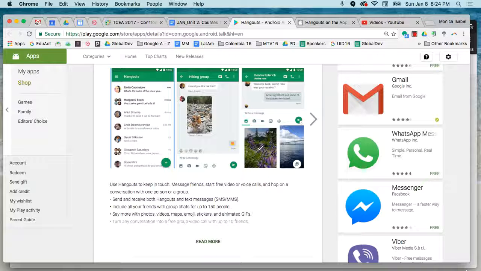This particular session is on Google Hangouts, but specifically on your mobile devices. So what you see here on my screen is the app itself when you go to the Android store. Because I'm not recording my phone, I decided I would record some screenshots. So I want to go ahead and just dive in and show you a couple of things that you would find if you were actually on your mobile device.